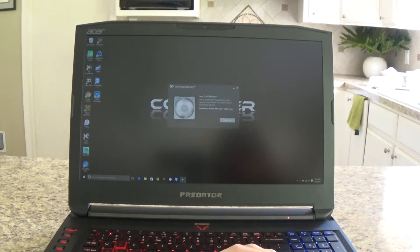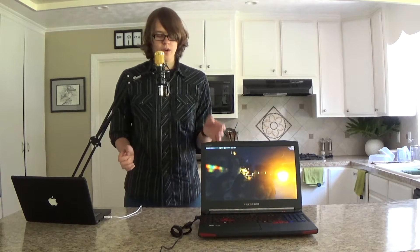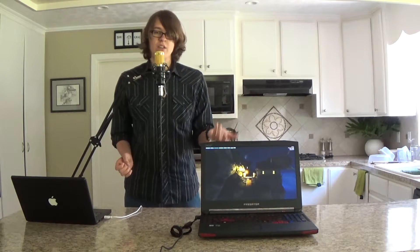There's another application that comes with this — it comes with all Acer laptops but I think you can get it for any computer. It's called Dust Defender. You open it up, click 'clean now,' and what it basically does is the fans spin in the other direction, which helps clear out some of the dust. I usually run that every time I turn it on or shut it off.